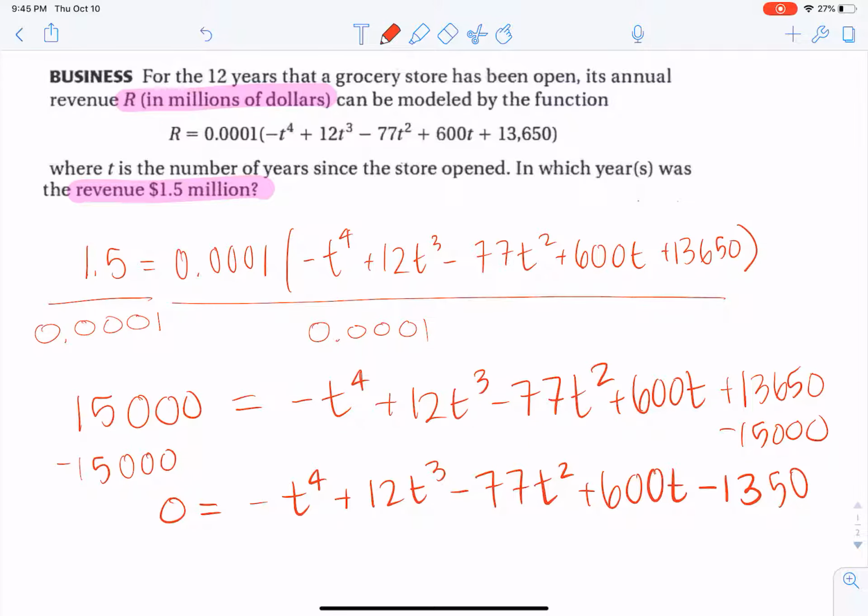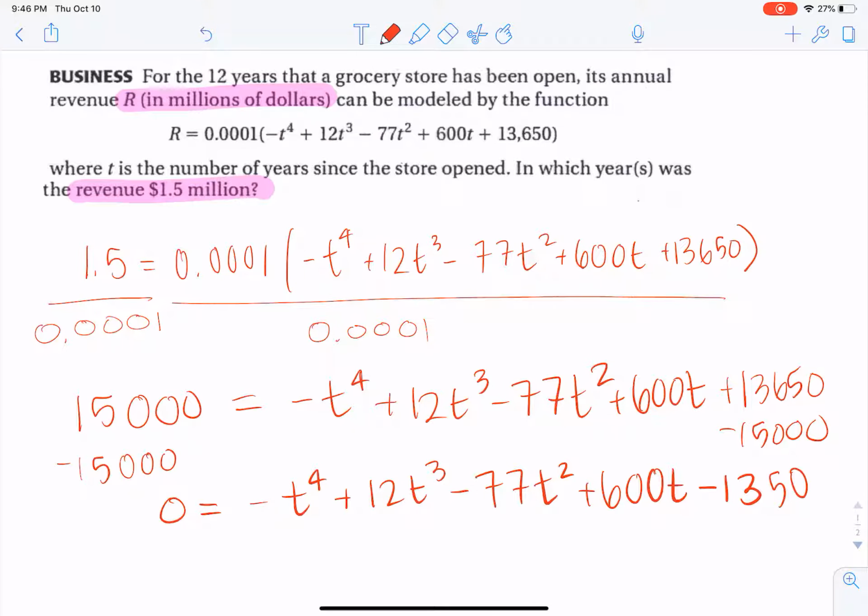1,350. So now what I'm going to do is I'm just going to go over to my graphing calculator. I could put this equation into Desmos and figure out where my x-intercepts are. But now what I really want to do, since we just went over this, is go to my graphing calculator. I want to go into Polysmelt, my polynomial root finder. My order here is 4. I want real numbers. So I'm just going to go ahead and click next.